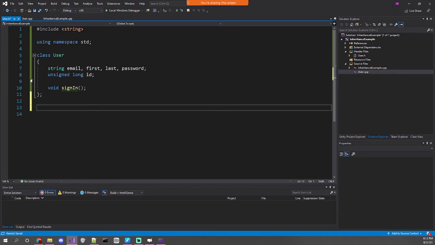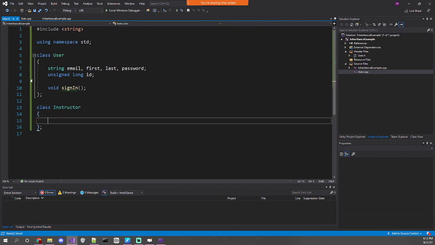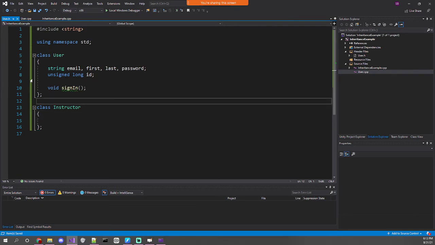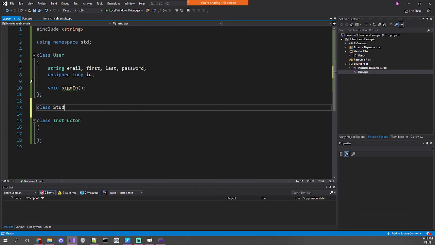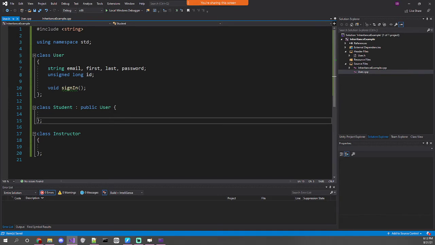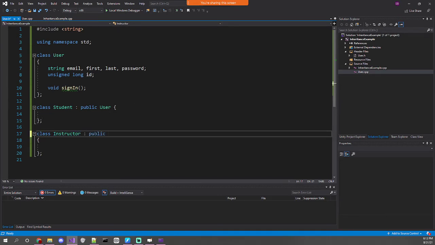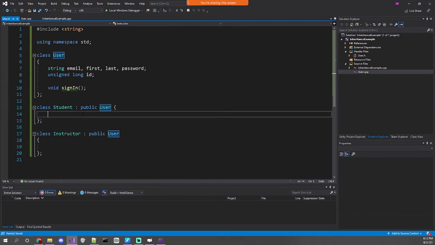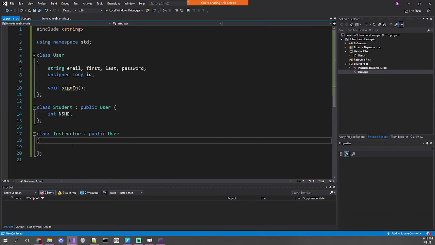And so it's nice, again, for us not to have to rewrite any of this stuff. So I might go ahead and make an instructor, and then I might go ahead and make a student class, and we want these to inherit, so I'm going to put public and then user. Oops. There we go. And then I should do the same thing on this one. So then an instructor is a user and a student is also a user, but they're going to have their own separate things. So for a student, now on top of their ID, let's just say for the sake of UNLV, I might have an entry for a student. I think instructors do have them too, but let's just pretend that they don't.